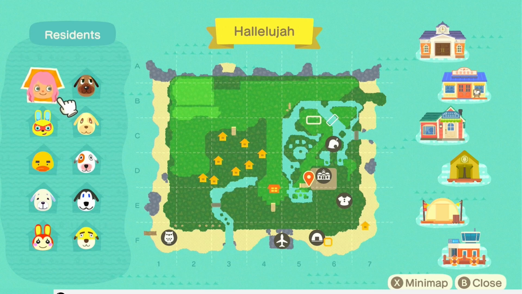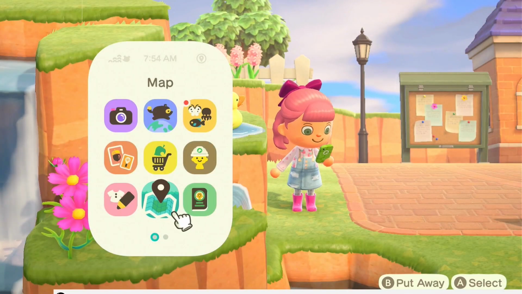So I think this is going to be really good and work out really well. I'm going to do something very similar on the other side of that land bridge. That's going to be the rainbow bridge. When I get done with that area, I have a bunch of houses to move to be able to do that side.